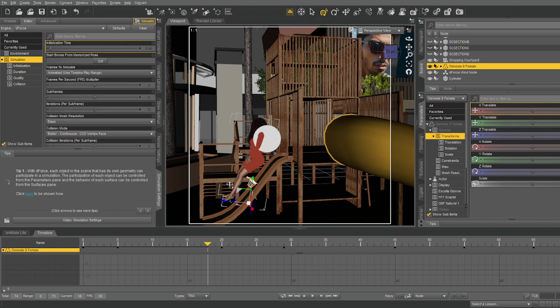Now I don't like the actual angle of this camera, but I'm going to let this one run out. Super not interesting video material, just watching this simulate. Sorry about that.